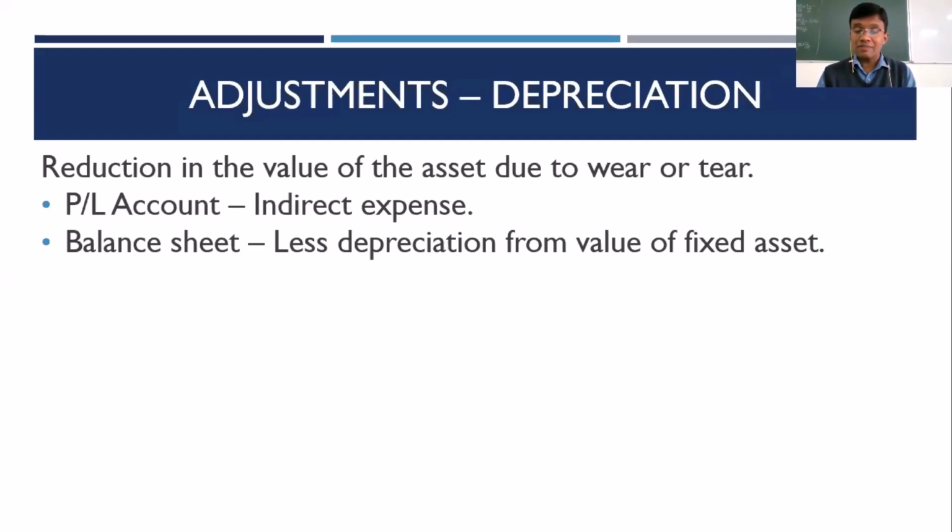This has nothing to do with the method that is followed for computation of depreciation. Here we were discussing, let's say you have decided to calculate the depreciation in your firm based on the written down value method. Then how do you go about treating that decided amount in your books of accounts? That is what we will be dealing with over here.